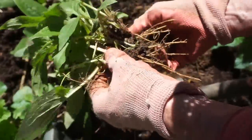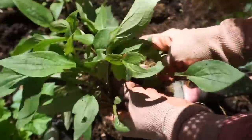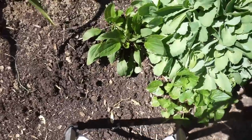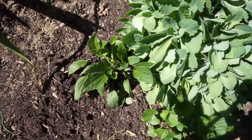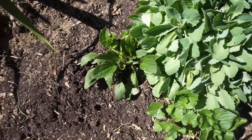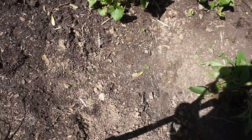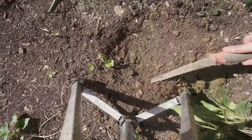And I think this one, I'm going to just leave it as a bunch. I could split it right there, but no. So I've got three coneflowers to move to the center of this garden. Now here we have a lonely little coneflower sitting here with a sedum. And so I don't want this coneflower to be alone. I'm going to make this grouping, a grouping of four coneflowers in a nice triangle shape. And I always plant at least three of the same type of plant together.